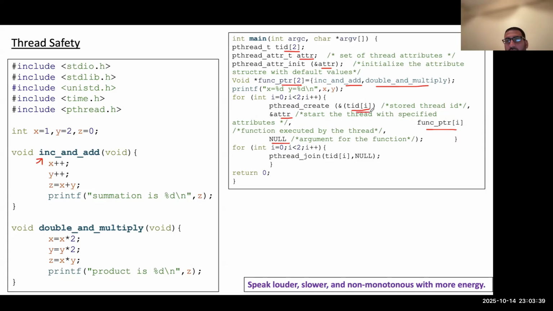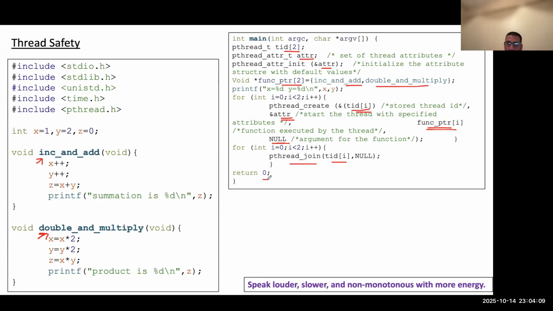The ID of the created thread is stored in the second element of the ID array, the same default attributes are used, but this second thread calls the second function, double and multiply. This function also receives no parameters, so we pass NULL as the fourth parameter. After creating the two threads, the main thread waits for both threads to complete, and then it returns 0.